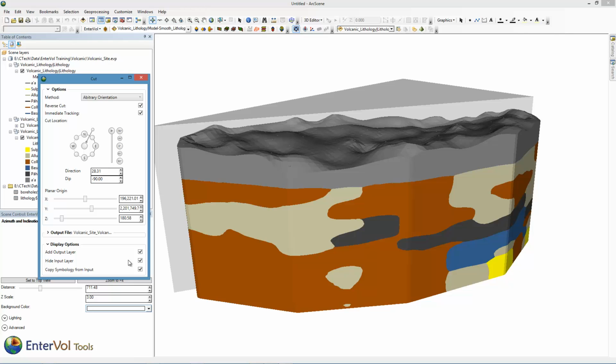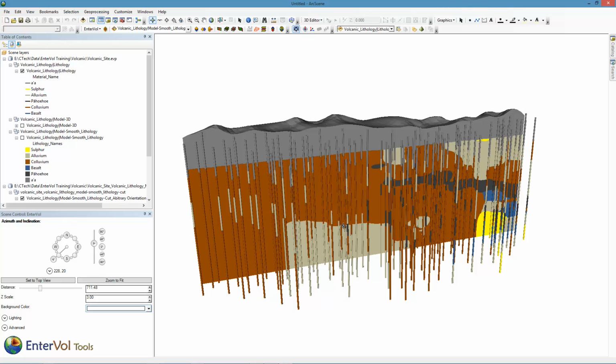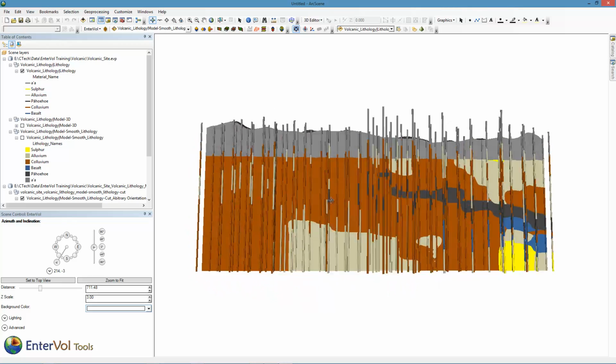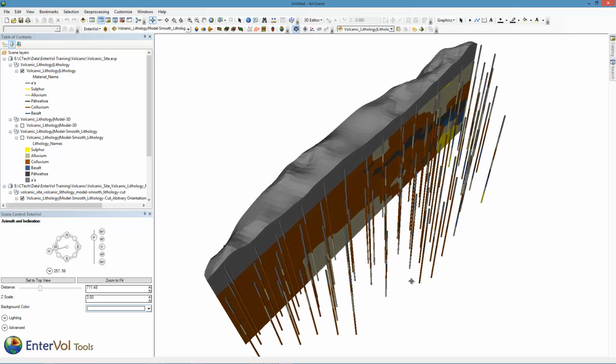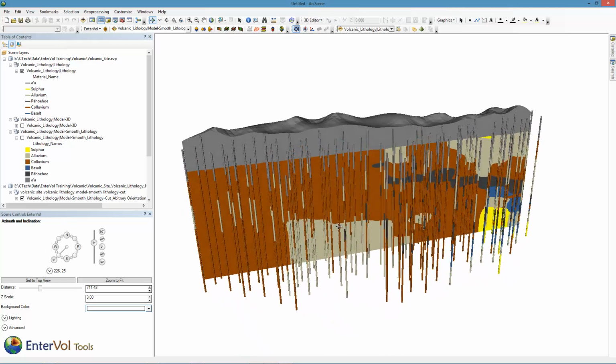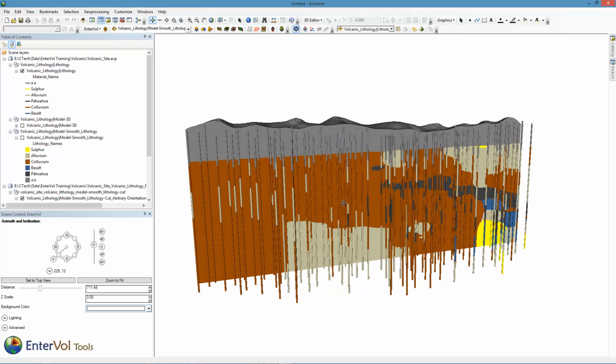We'll say OK. Again, we're going to hide the input layer, and we're going to copy the symbology from it, the input layer being the model we just created. Okay. And we have just the back portion of the lithology.